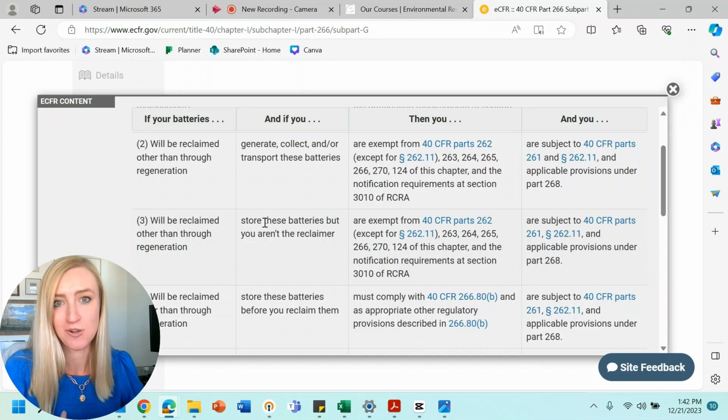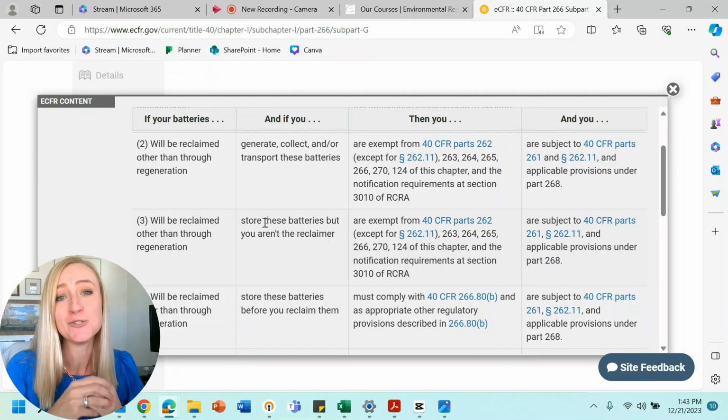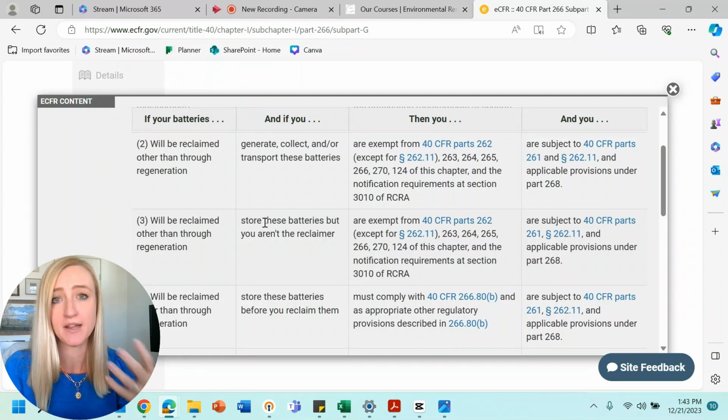Now, we know that disposal costs are really high for hazardous waste and even for universal waste. So, for example, I had a company that had a data center. They were using so many lead acid batteries, they were paying about $38,000 a year to recycle those batteries. They started managing them under this section and they were able to save all of that money. They had literally zero cost because they started giving them back to the battery person that they were buying them from, and they gave them a credit for every single one returned, and it was completely free. They came out and picked them up for no cost. They recycled them for no cost. It saved them about $38,000.